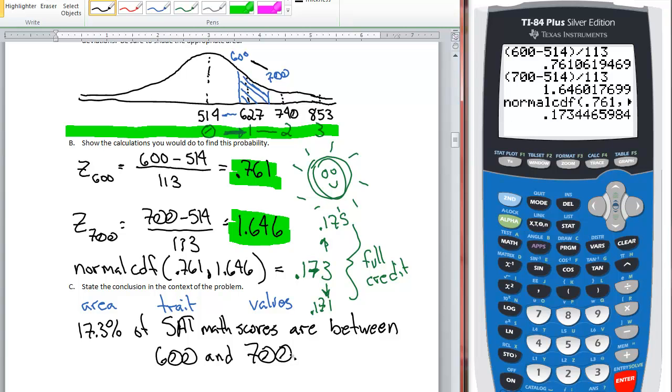And that is the example of using the CDF, nice and slow, calculating everything out. I hope you've enjoyed this example. There may be another example. And then we're going to go on to the inverse norm.